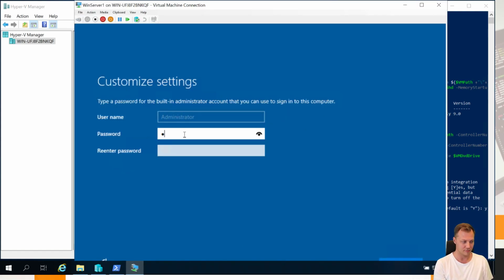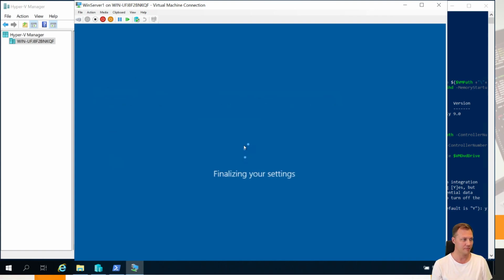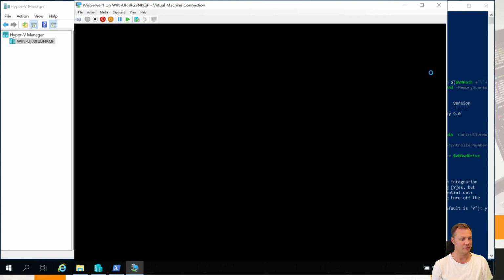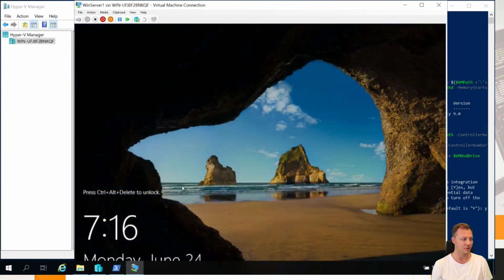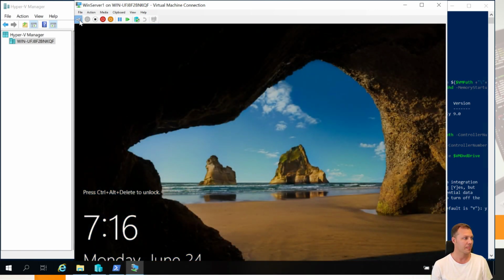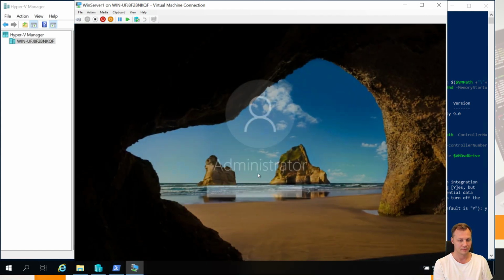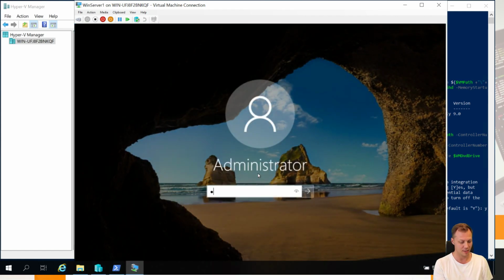We're going to type in the password, as you can see here. There we go. And now we have a fully running virtual server here.